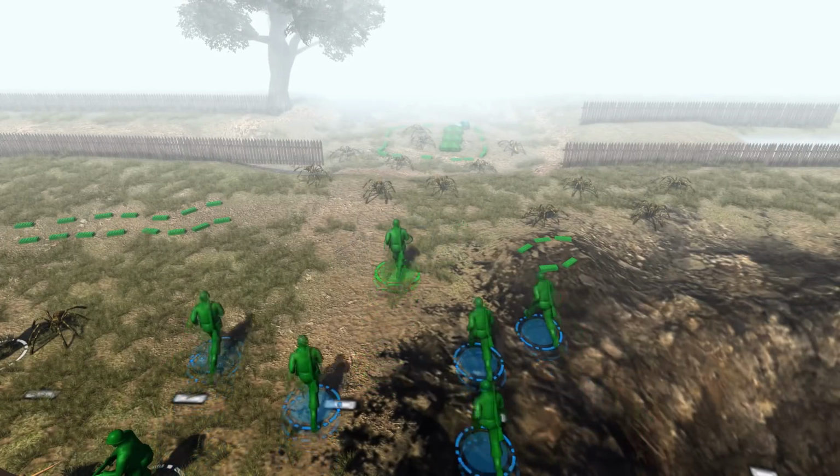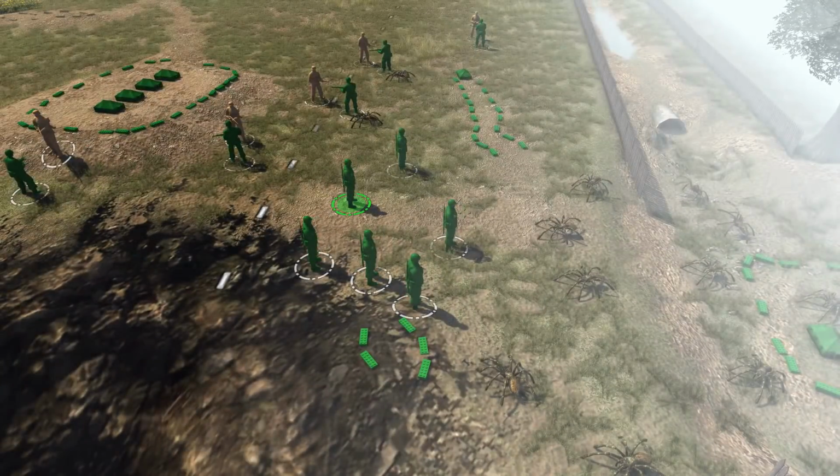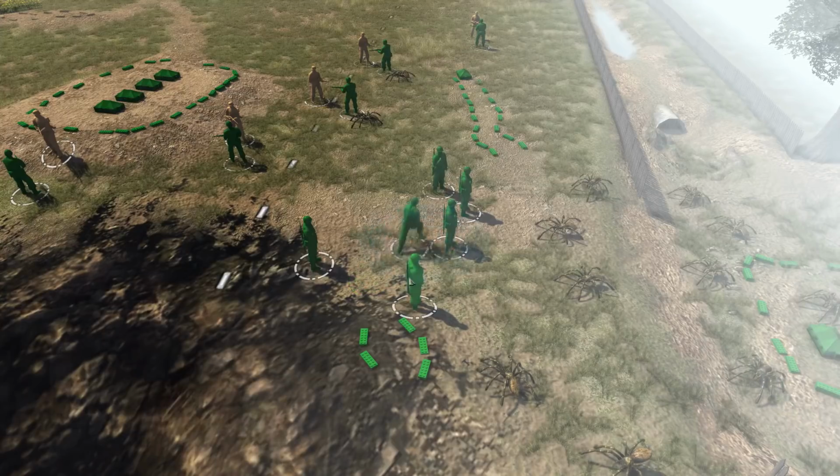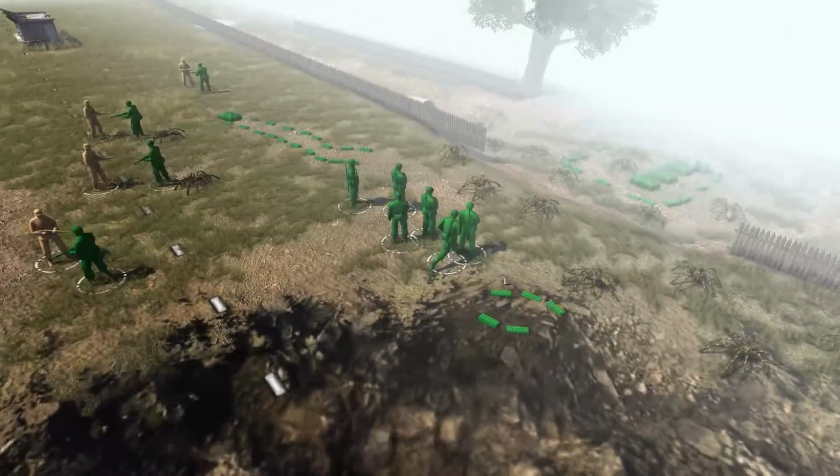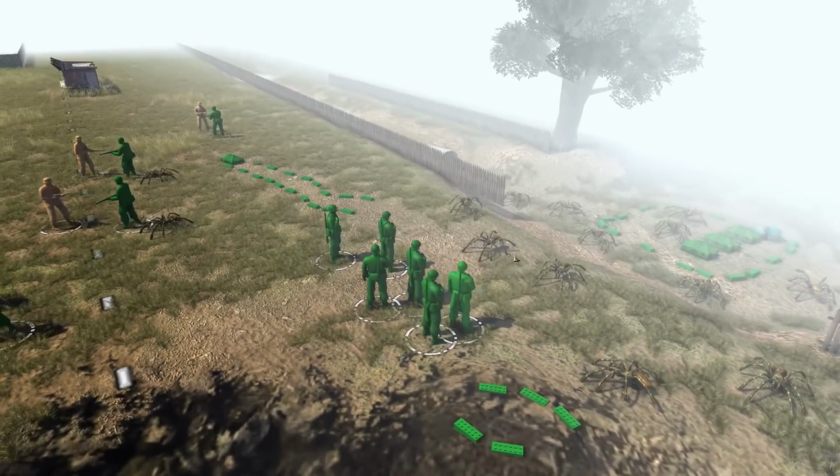So we're going to now advance right here. And here we are. This is where the next battle is going to take place. So let's get our men ready. So I'm thinking, as a bit of a strategy, I think we're going to move in the flamethrowers first, I think. So let's drop straight into the battle right now then.